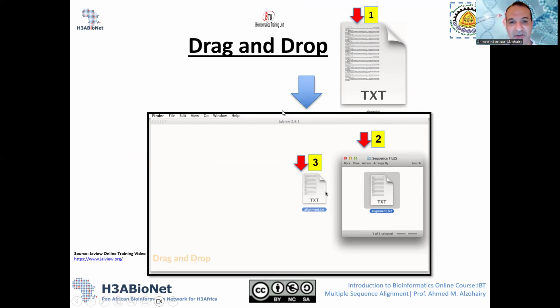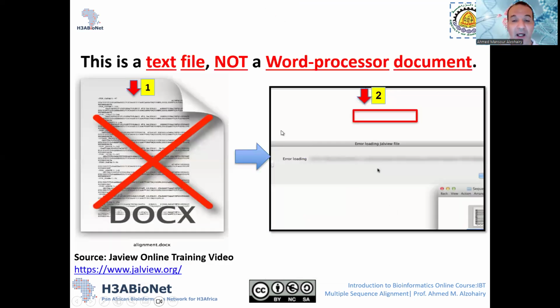Also, as we showed before, you can just take the text file that contains your multiple sequence alignment and drop it in the main window. We have to repeat again that you use a text file, not a word processor file.